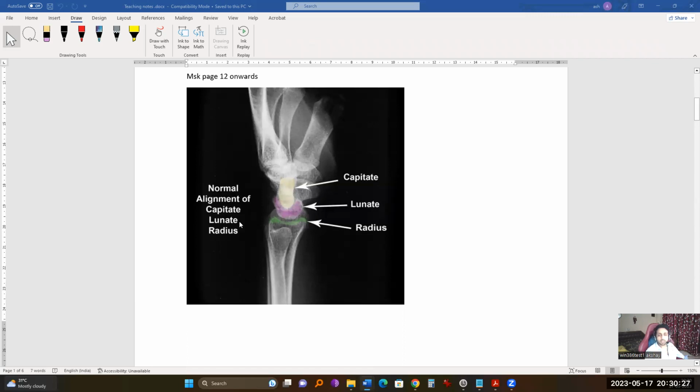The most important bone. How will you start off with the lateral views? It's not so difficult. Just see whatever bone is most striking for you. First, let's see the main bones. This is the radius that you're seeing over here, then the carpal bones and the metacarpal bones. Among the carpal bones, which is the most striking bone? This is the anterior or the volar aspect, and this is the posterior aspect.